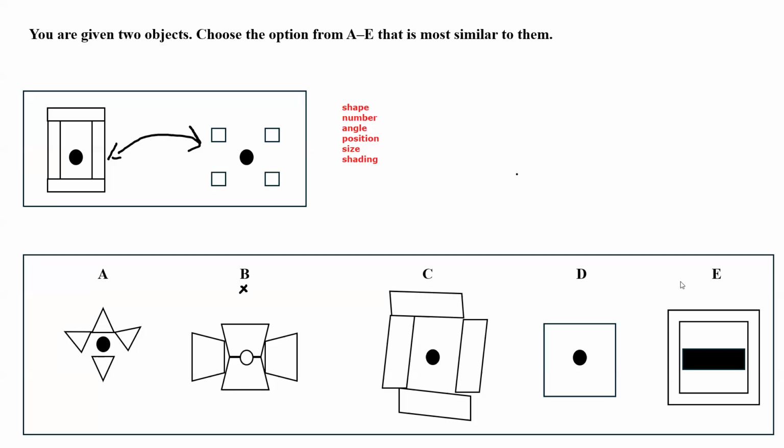Okay, so we went to Chrissy. Now let's go back round the list. Annabelle, we managed to get rid of B. What else is similar? Oh, actually, excuse me, and E, right? E's got a big black rectangle, hasn't it? Yeah. I do apologise. Okay, Annabelle, what else is similar about the two objects?